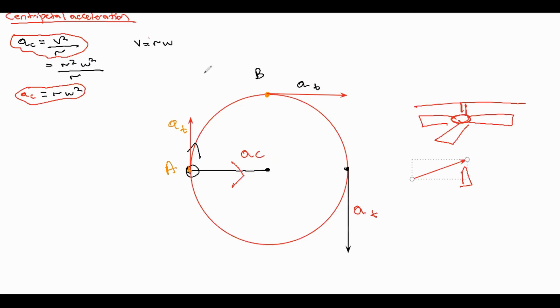Now, if someone is an FSC student, obviously all of us are A-level students. The thing is that in FSC, you're not supposed to remember this. It's up to you. So in FSC, what they do is they have the centripetal acceleration over here and the tangential acceleration over here. So when I say that there's an acceleration in circular motion, what I'm actually doing is adding up the squares of centripetal acceleration and the tangential acceleration.